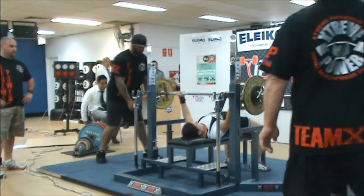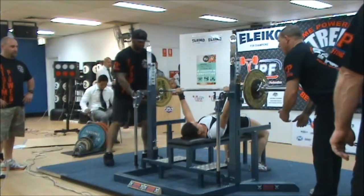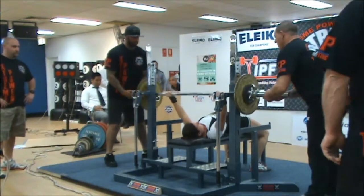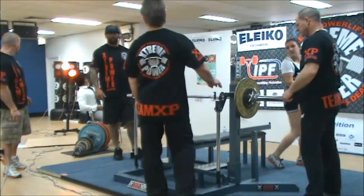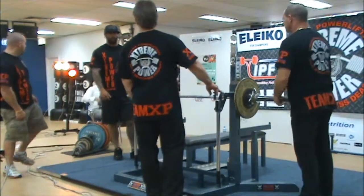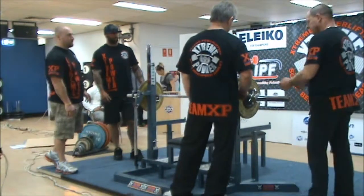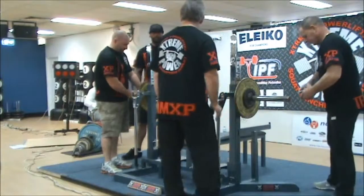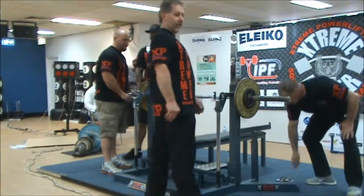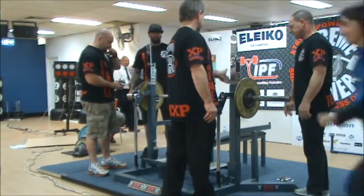Stop. Press. Rack. No lift. That bounce off the chest. Is that a good lift? Is that two whites? Two lights, okay. One referee pulls the lifter up on a bounce on the chest. The bar has to be controlled to the chest, not bounce.